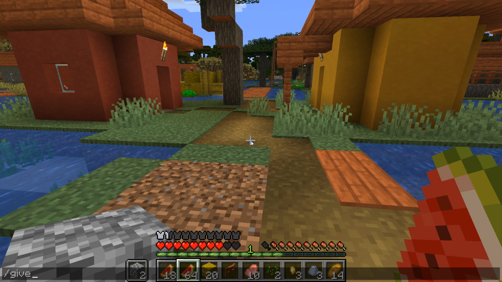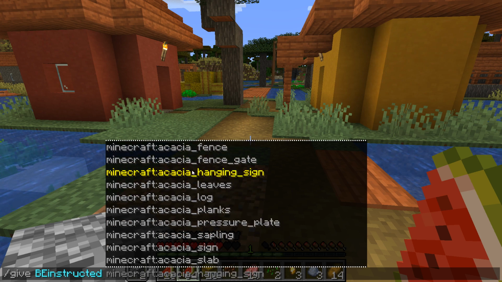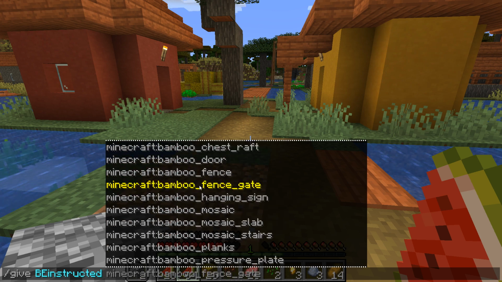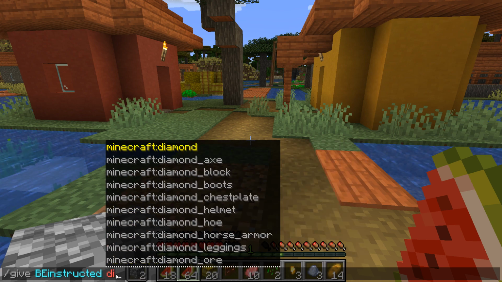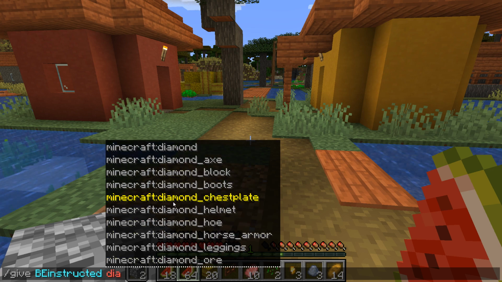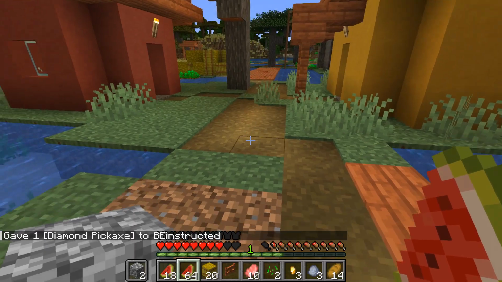So let's pop into a creative game that I was playing a little bit earlier, and this time we're going to give ourselves some nice gear. So we're going to go /give, we're going to push space, we're going to choose ourself, we're going to push space again, and we're going to start writing diamond, and straight away I can see all the diamond items that I can give myself. So let's choose a diamond pickaxe. Push enter, and now I have it.